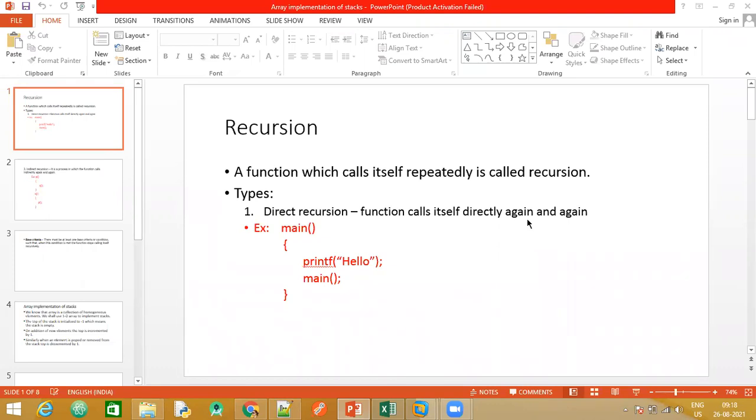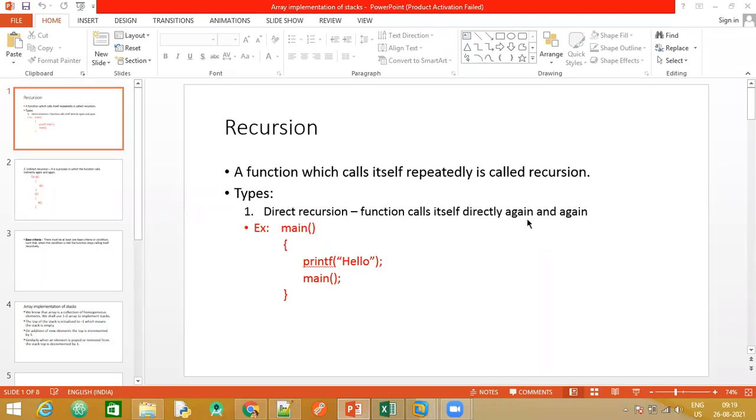Now, how do you understand this? Whenever I say function, you imagine that we have used functions previously, and from the main function we execute a different block of code which is written separately after the main function. This is what we understand in terms of functions. But when we talk about recursion, it means the same function is calling itself. It is like I am dialing my own number.